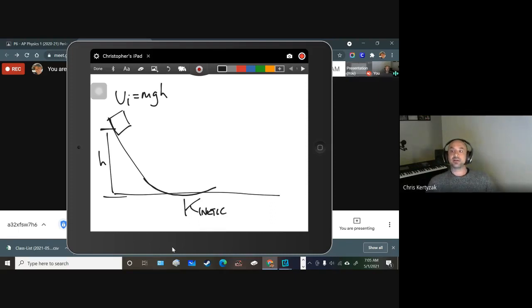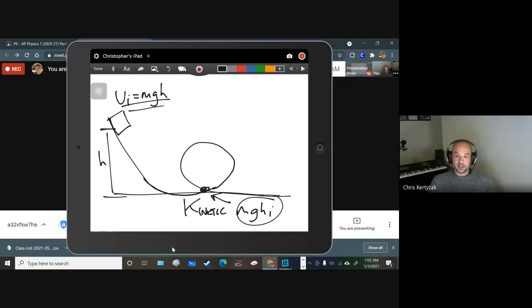If they said, what is the mechanical energy of just the block, you're supposed to say 0 at this point. You know how I feel about that. If they say the mechanical energy of the block-Earth system at the top, of course, it's just potential energy. And then we're going to release it, and it's going to go around this loop, right? So how much kinetic energy would be at this point? All of it, mgh. Whatever the initial potential energy was, it would be all kinetic at the bottom.